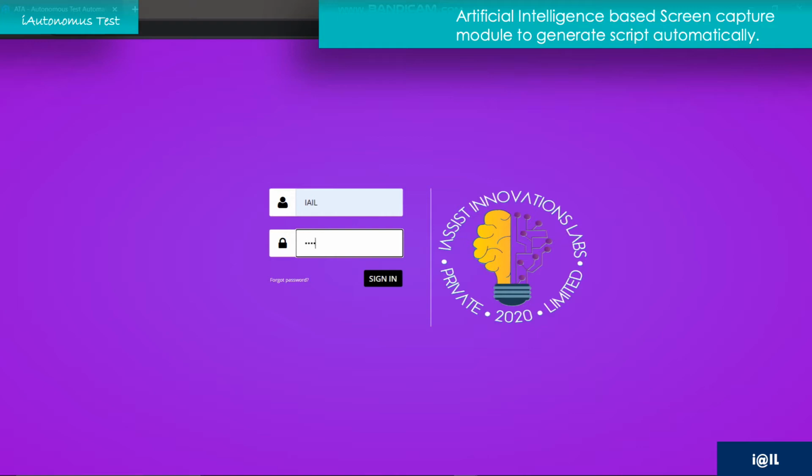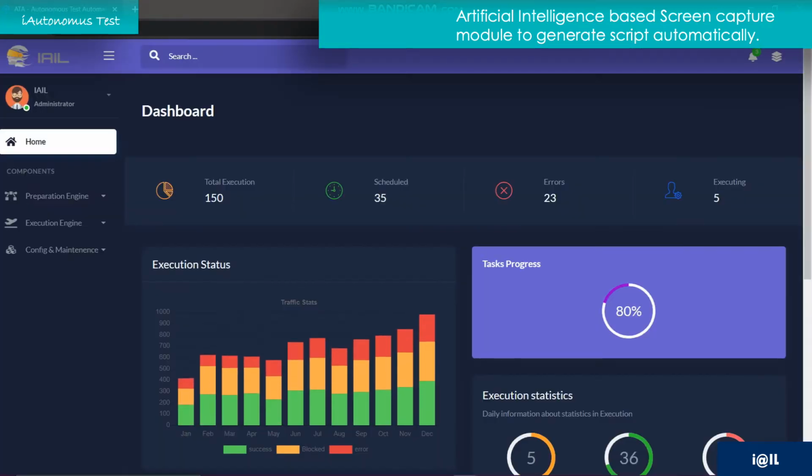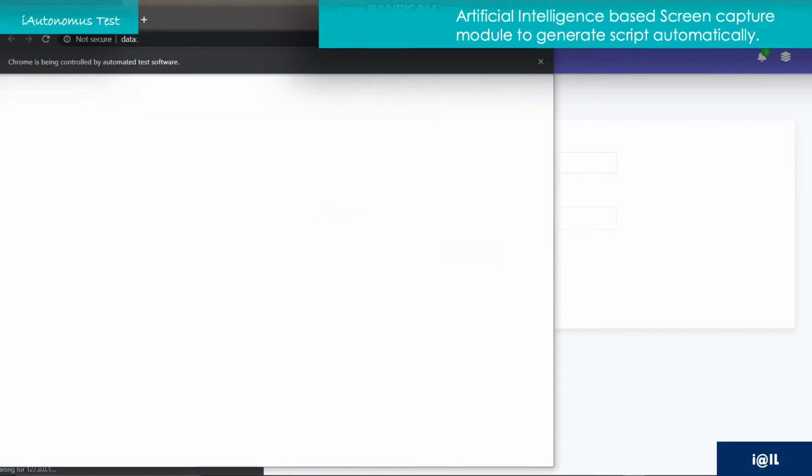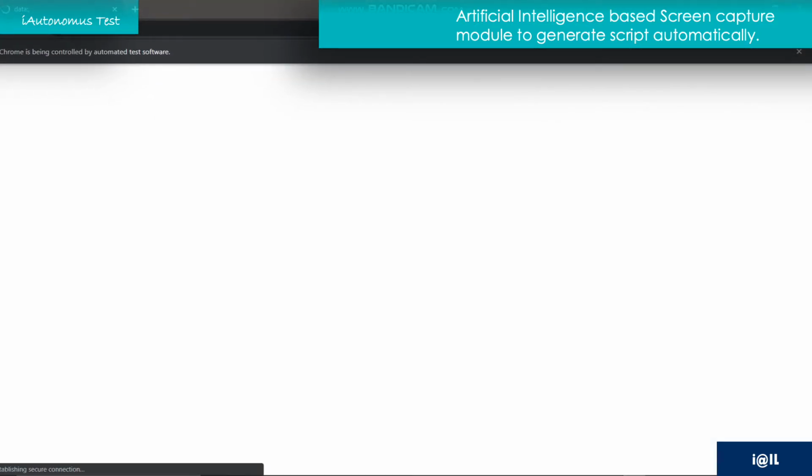iAT has the ability to work on the web as well as on a standalone application. The training of the product has 2 phases. First, the technical team does a one-time training for an application, and then business users can record their steps as per their business needs without any help of the technical team any number of times.